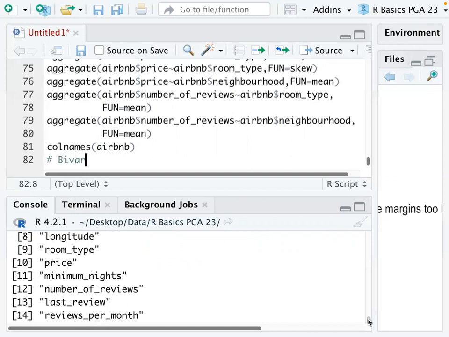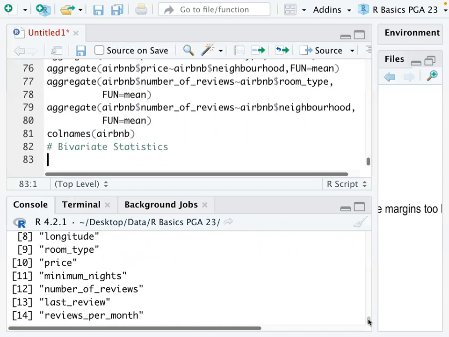So bivariate statistics, which is your correlation and covariance. Bivariate is correlation and covariance.